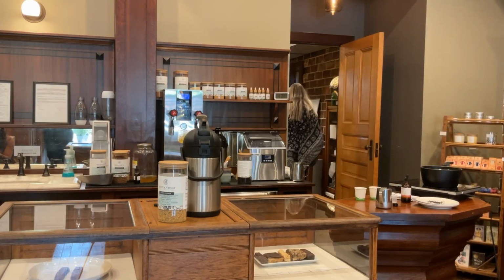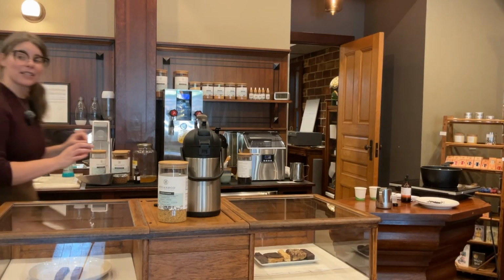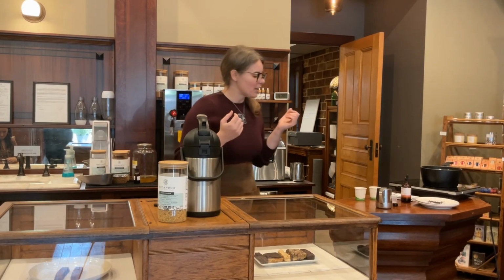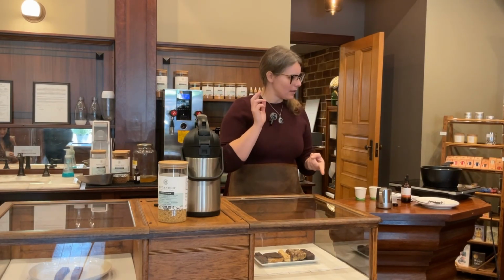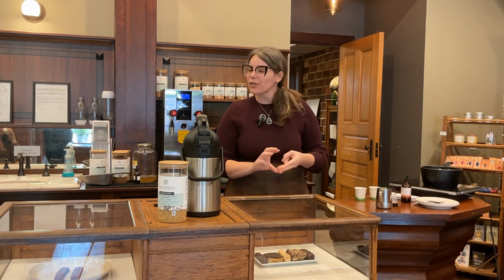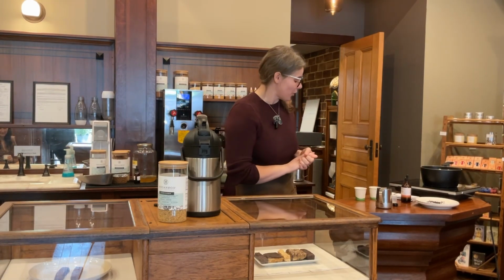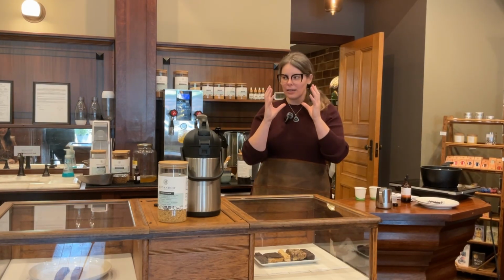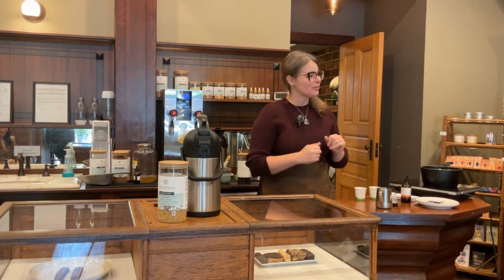Kathy, Ellie, and Erica. All right, so same thing with the tincture. Let it sit in your mouth before you swallow and test out the organoleptics. Does it dry you out? Does it add moisture? Is it cooling? Does it add warmth to you? And then once you swallow, where does it go in your body? Do you feel it in your head, in your heart, in your belly?